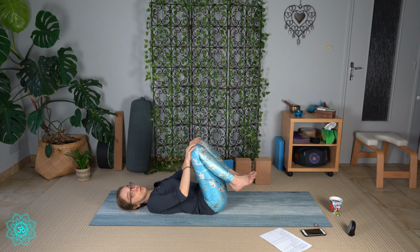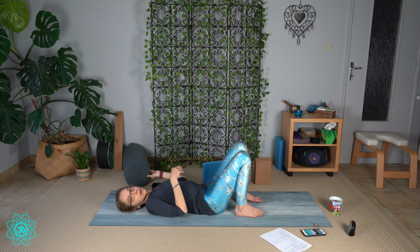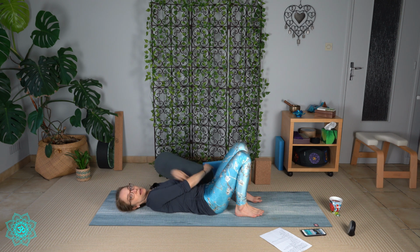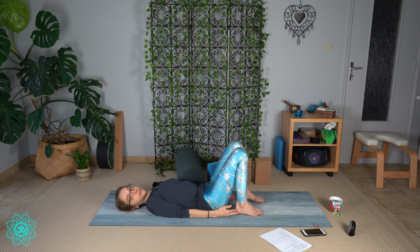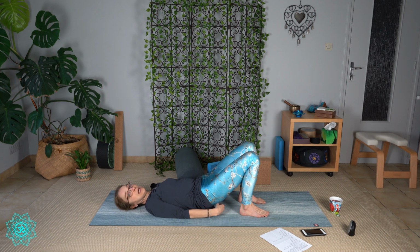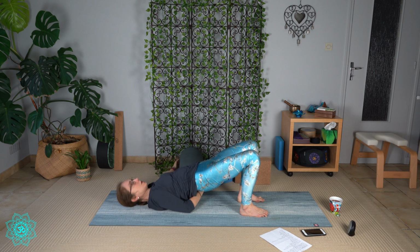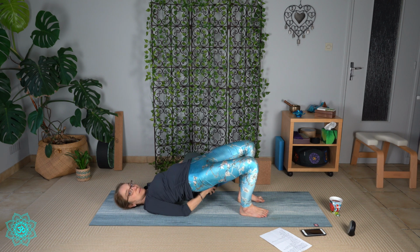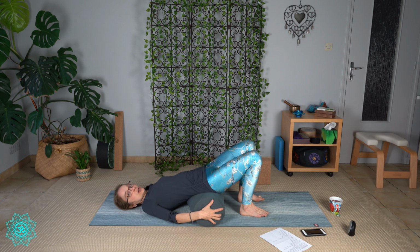And now you're going to place the feet on the mat, keep the knees bent. Grab hold of your block or your bolster or your cushion, whatever you have, as we're going to go into supported bridge. Ideally you should just be able to touch the heels of your feet with the fingers. Then push with the feet, tuck the tailbone under to lift the hips. And then place the block, the bolster, whatever you have, underneath the tailbone. And then just slowly lower down.